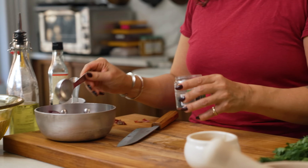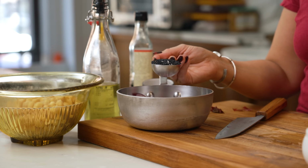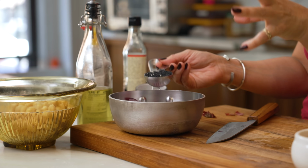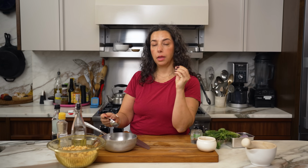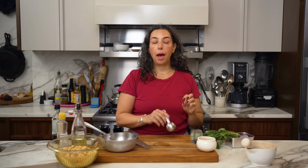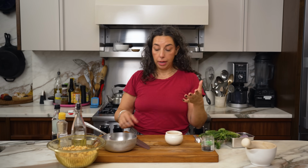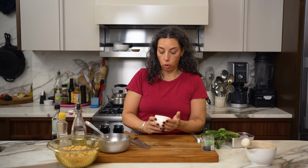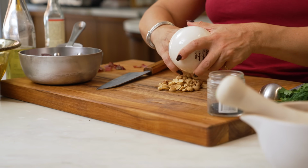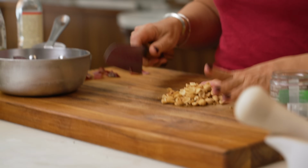So I've got my onion. I'm going to take 2 tablespoons of sesame seeds. I'm kind of leaning on sesame seeds and chopped peanuts to do some of the dry, crunchy textural work that in an actual larb would happen with toasted ground rice powder, which is a great thing, but didn't work for me as a component to this dish. So I'm using sesame seeds to deliver some of that dry crunch and flavor, and also roasted salted peanuts.